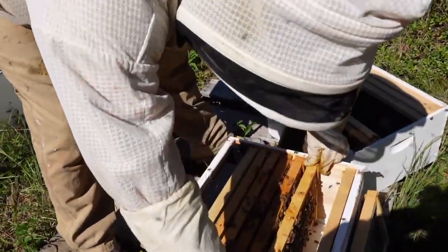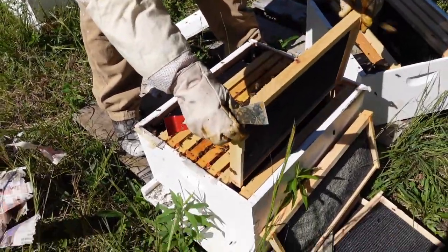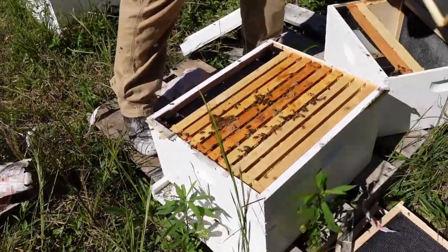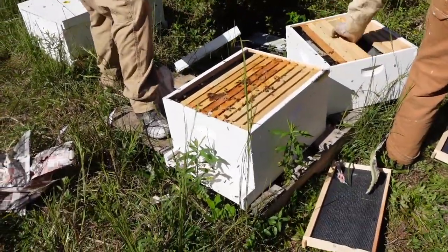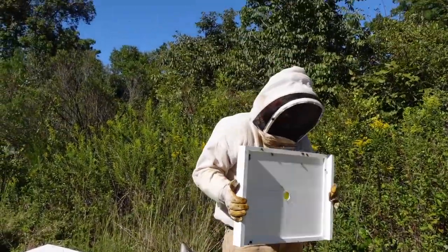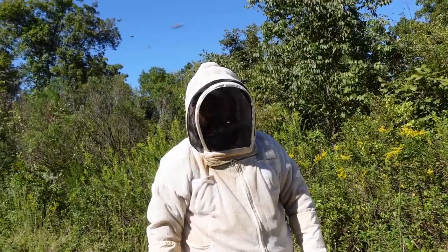I believe that'll be a little better. Now I'll take these frames and put them back in the box — it'll go home with us. Now we've got a decent sized colony; by the end of the fall flow they should be a full single deep. We'll go back through in about a week and feed them again — we're going to give them some pollen supplement today. It just goes to show, I don't believe I would have got that colony through the winter alone without combining it. I'd rather take my losses in the fall than not know what I've got going through the winter.